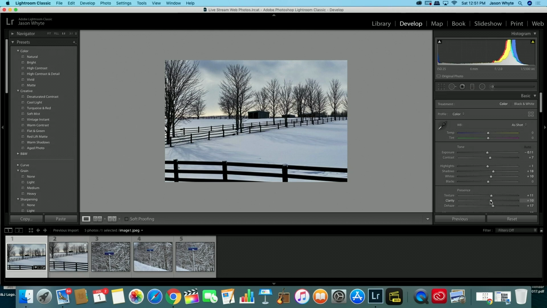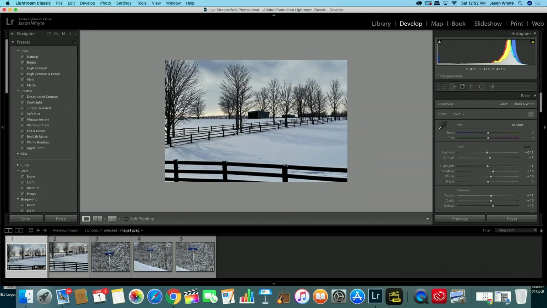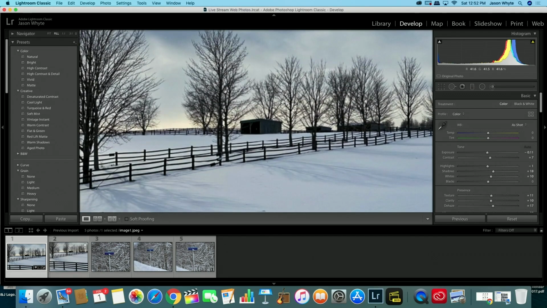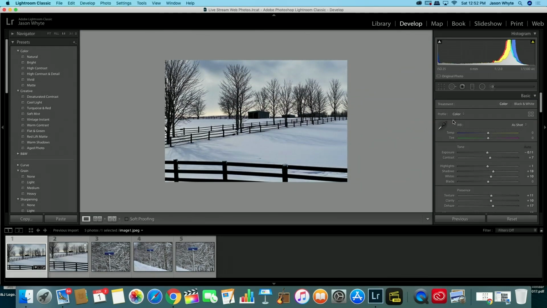Normally I go texture and clarity opposites, but sometimes it works. How good does this look up close? Oh, it looks soft, or is that just... Yeah, I don't think this is going to blow up as well as the person who wants to buy it would think. Anyway, we're going to go black and white. I'll see what we got for black and white.